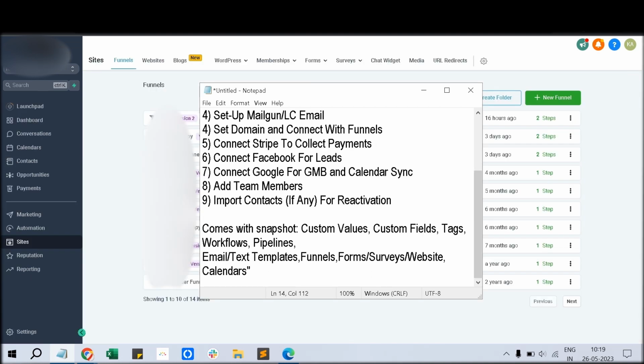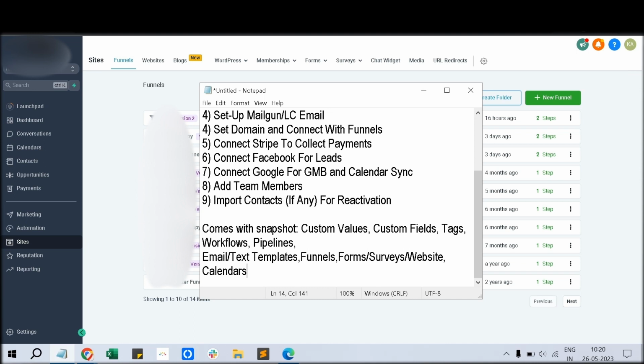Channels, forms, surveys, websites, calendar, all those mandatory, crucial features you can import from a snapshot, and it saves tons of hours. You don't have to create each and everything. Imagine if you had to create a workflow for each and every account separately, that would consume loads of time and resource. But this ensures that you have a common thing in place and you push updates to all the accounts, and whenever you make version 1 or version 2, you can push those updates as well. It's like a central repository management thing. It's very easy to manage.